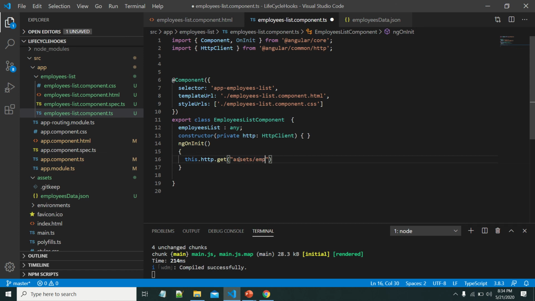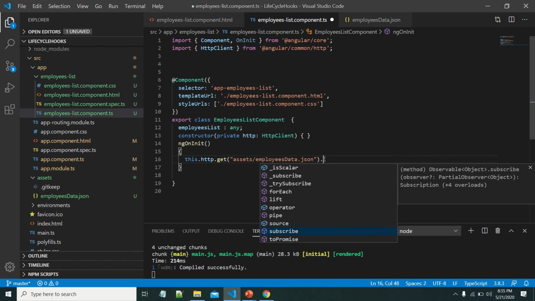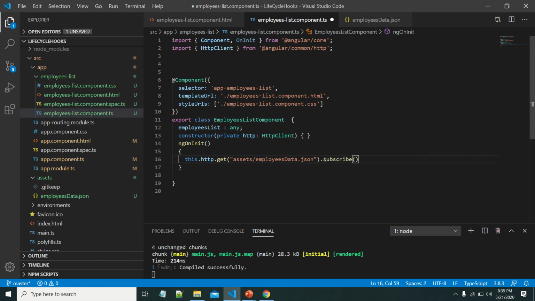Then we need to pass the JSON file location, that is assets/employeesdata.json file. Then we need to write subscribe. Basically, subscribe is used to read the data. About this HTTP service and subscribe, we will discuss in further videos when we discuss services in Angular.